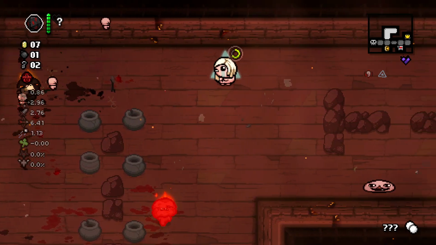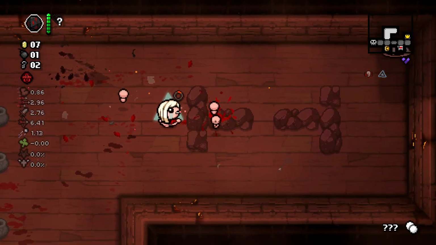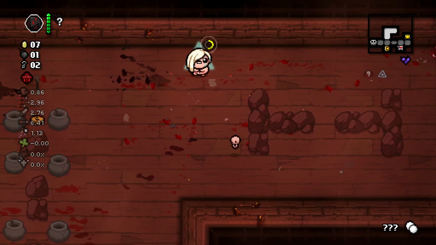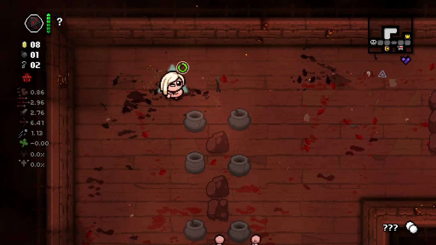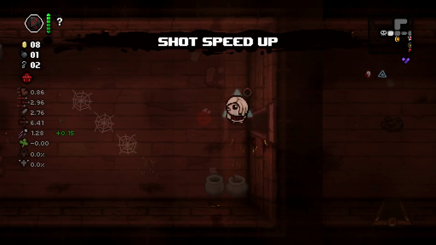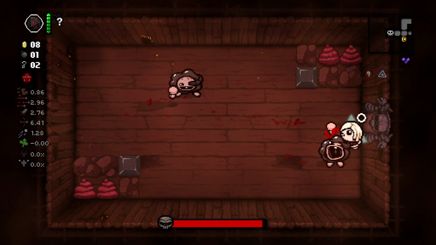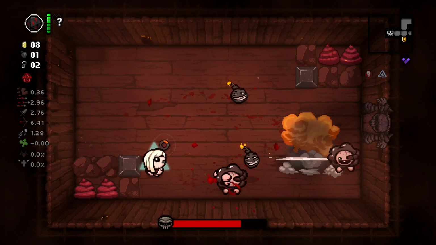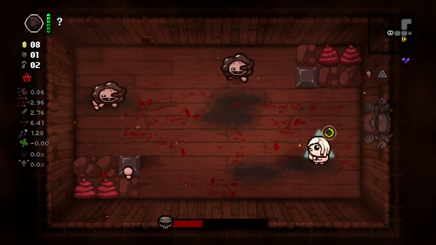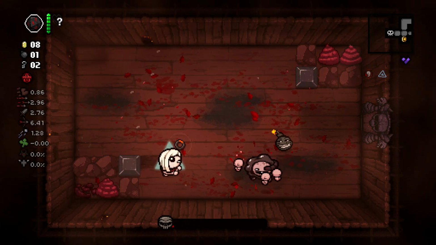Tempted to take this pill too, but I don't know. Not that tempted. I don't know why I'm so round. Like, is that because of Glyph of Balance? My character seems very, very rotund. Shot speed up. Yeah, not too bad. This is actually a little dangerous because C-section doesn't push bombs all that predictably. You have to be quite cautious, but.